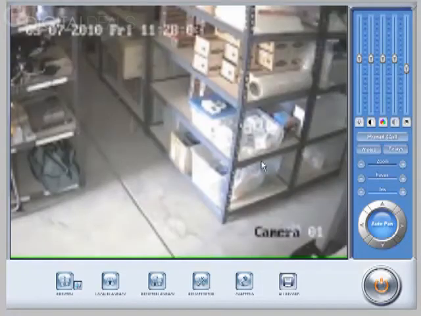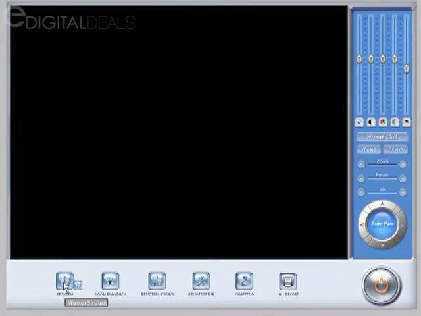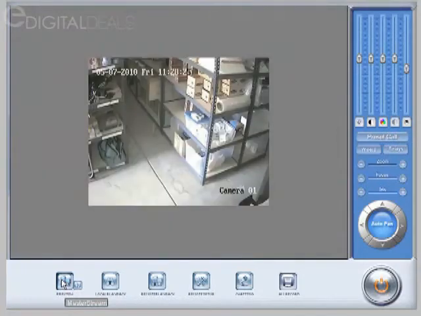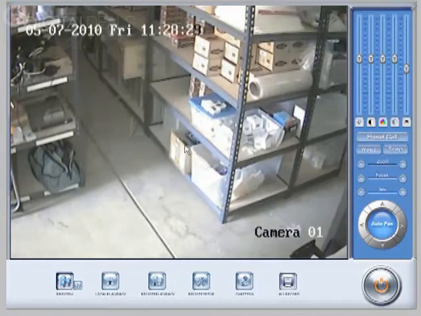And you can see here, when you double click it, you get a grainier image, but if you have a slower connection speed, you won't get as many dropouts or staggering in the frame rate as you would when you're using what's called the master stream. So I'll click out of that, and then you click the preview button here to bring back the master stream. I'm going to double click that so that it fills up the screen again. Okay, to configure the camera itself, you click the remote setup button here.